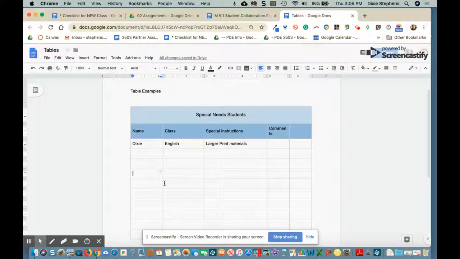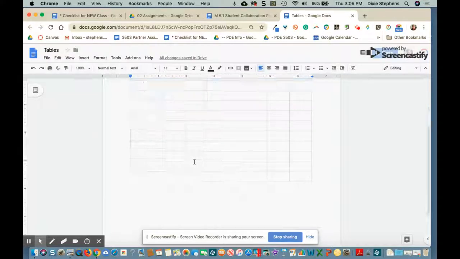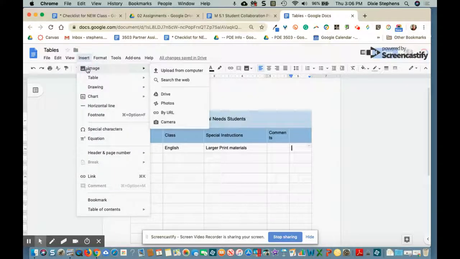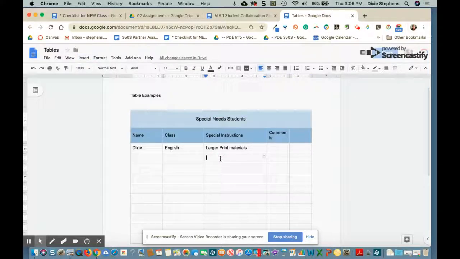So feel free to create some tables, something again that you can use with your teachers, your staff, your students to help organize your information. And a table doesn't, again, have to exist on its own. You can add text to the top of it, text to the bottom. You can even add images in a table. So for those of you that are more advanced, play around with adding an image to your table to see how that works. You will have to adjust size, most likely, to get a size that fits well, but that's all doable. So take care, and if you have any questions, please let me know.